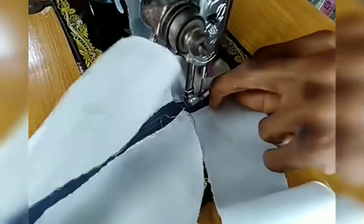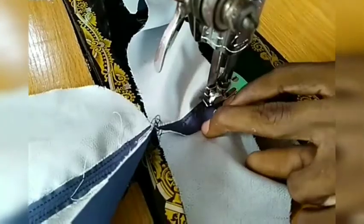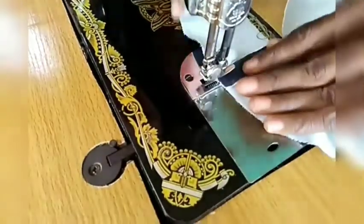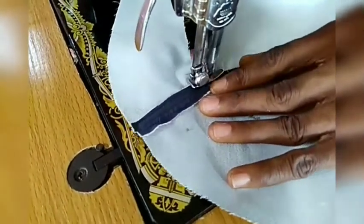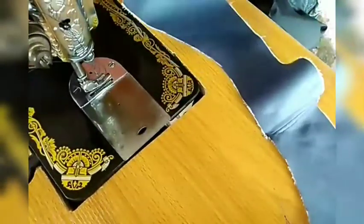Make sure it is in place when sewing like this. Shift it so that it won't crumple at the end here. You can see it is okay. Make sure you open it so that when sewing it is okay. This is the side you can put in as well. I'm done stitching both the center and the side. You can see both the center and the side.